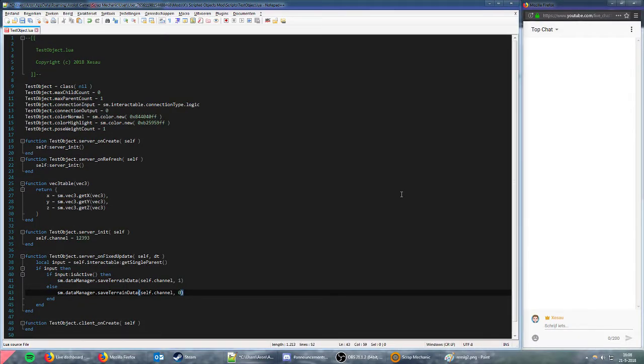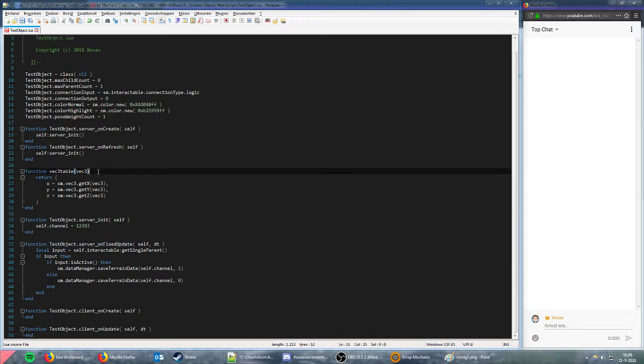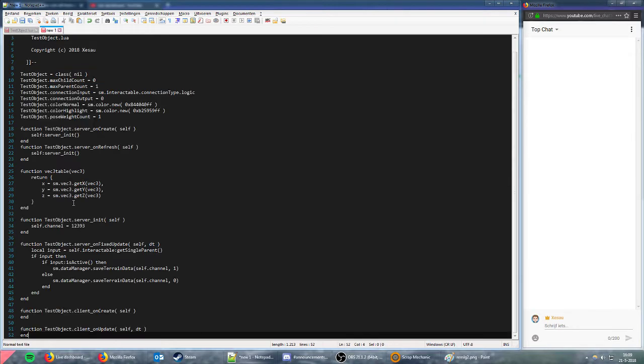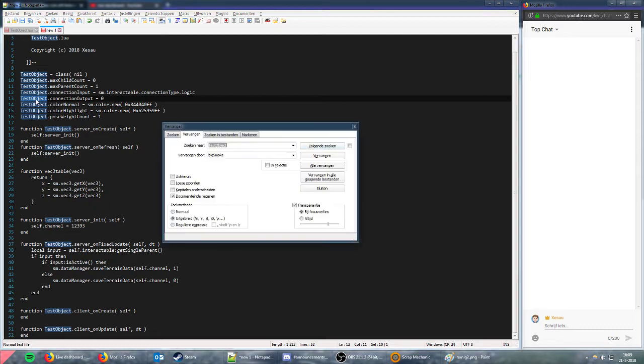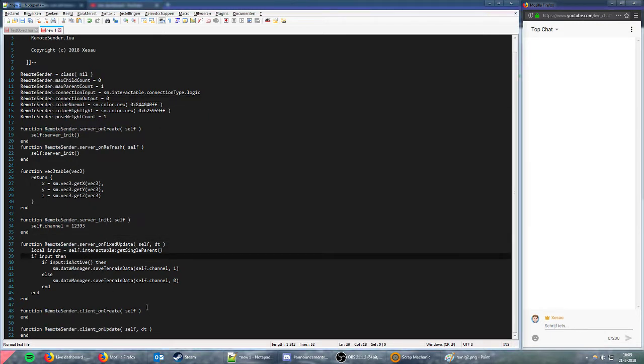So now you can see the chat if someone is there. So my first idea was to make a sender object, a remote sender, and then also make a remote receiver.